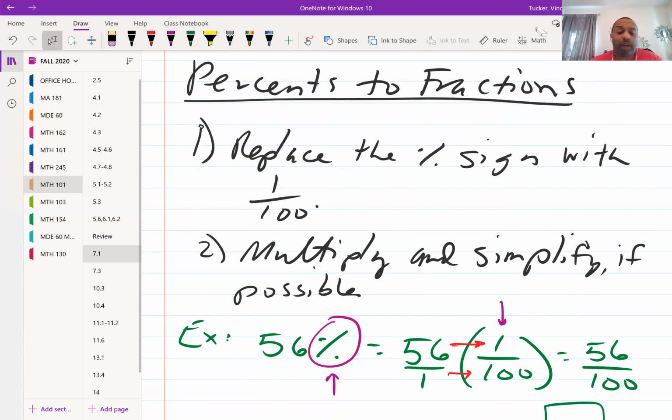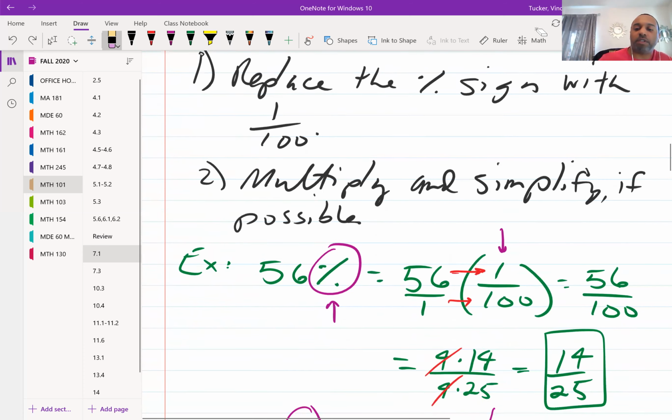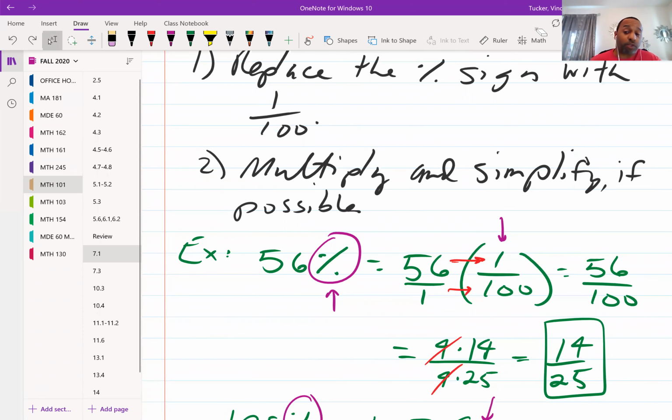All right, first example, if we have 56%, once again, taking the percent sign and replacing it with 1 over 100. Okay, let me do that. All right, so that'll be 56 times 1 over 100. Don't forget, when we talk about multiplying fractions, we just multiply across, and that's what I did here, 56 over 100. Then we recognize there's a 4 in both numbers, so we cancel that out, and that left us with 14 over 25.